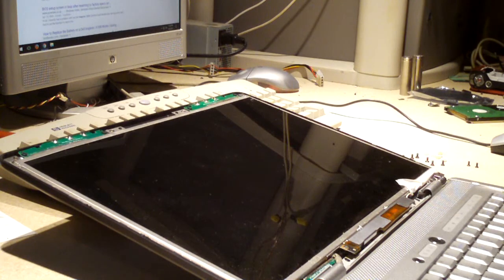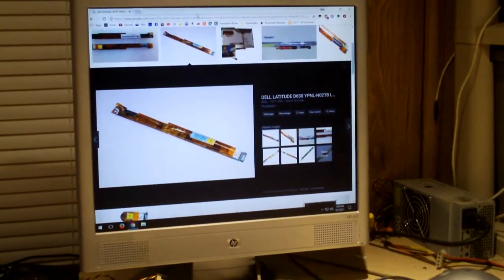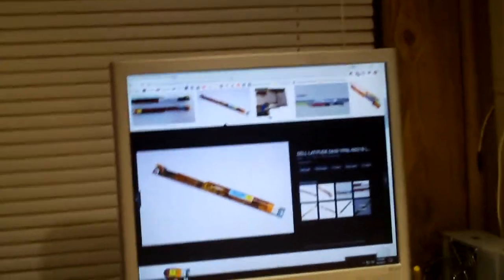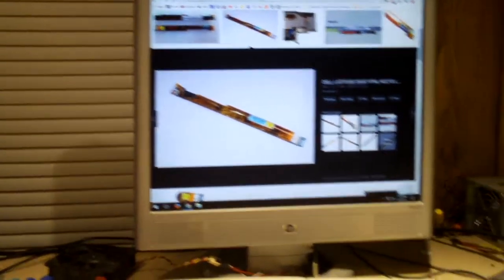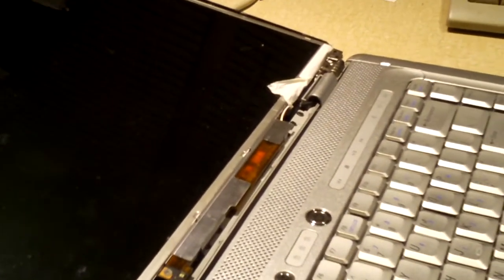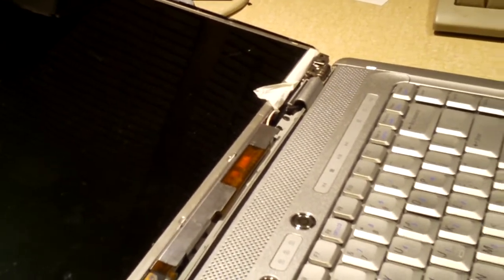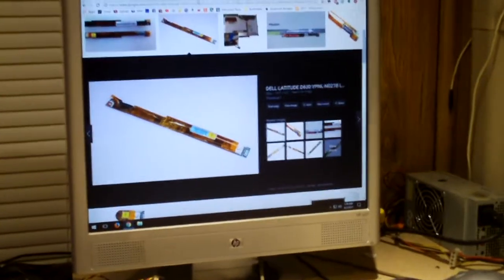So I'm going to dig through what I have and see if I can find anything that might be a compatible fit. Though, honestly, I doubt it. I doubt I have a compatible fit. Okay, a quick search online. It looks like the inverters that are in the Latitude D630s and possibly even the D620s or other similar models would be a cross-compatible fit with this laptop. That's something I think I'll take a look at, because I do have some older Latitudes laying around for parts, so I might be able to source a compatible inverter board from that.